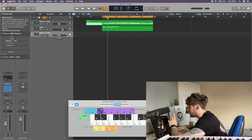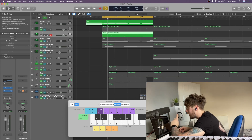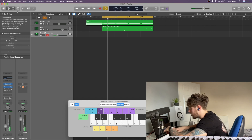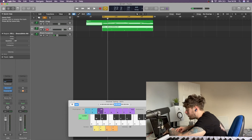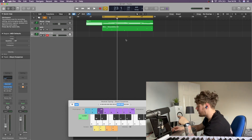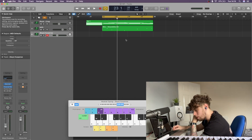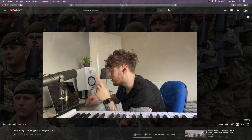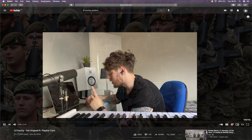So I've actually found this really cool flute and I've been dying to use it. It sounds very video gamey. What we're going to do is freestyle a melody over the top. This might be the VST from that Lil Yachty song with Playboy Carti, because it has that similar sound. We are on a mission now to figure out if this is the same sound.